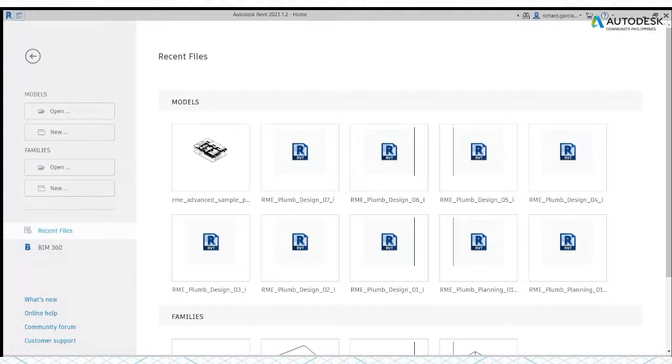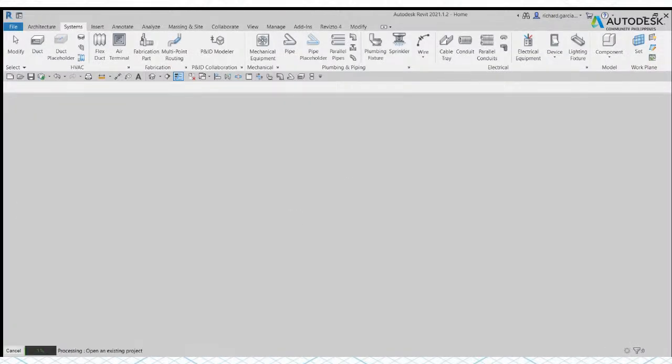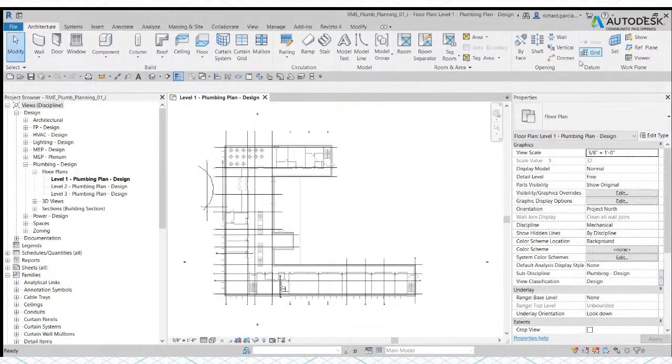One good thing about the higher versions of Revit, I think it started in 2018, please correct me if I'm wrong, is that you can now see the preview and the version here. Before, in lower versions of Revit, like 2010, 2014, 2015, you wouldn't know what version of Revit you are opening. So now you'll be able to know. There's the version. Well, anyway, let me click that and then open. Cool. Oh, sorry. It's that.